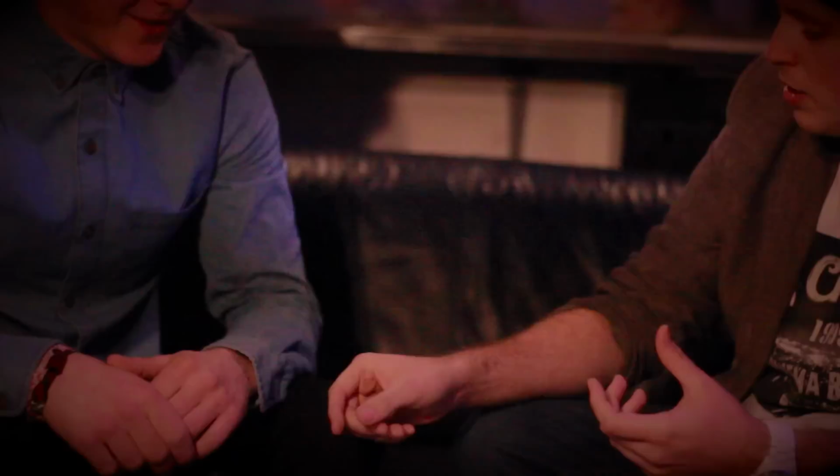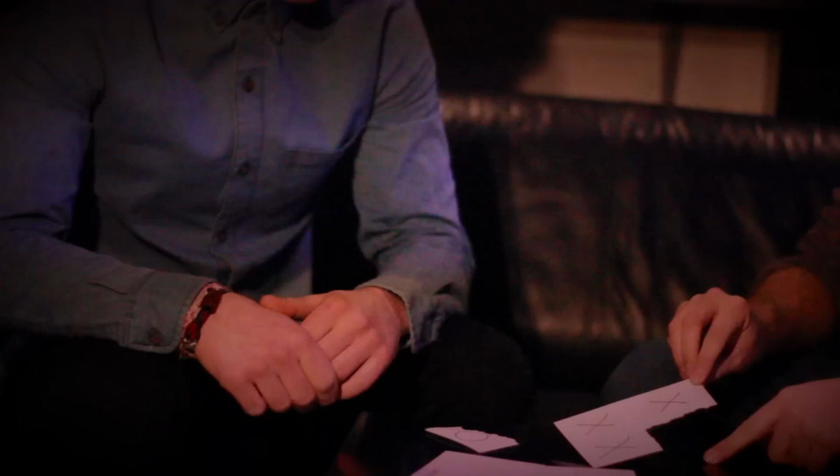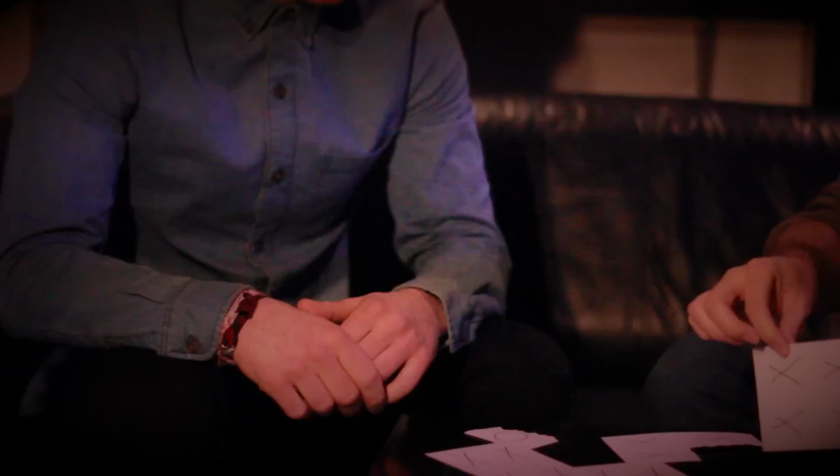That's pretty cool. Especially when you consider that everything else on this card is a cross. And even though you had a free choice of all of this, had you picked this card, it would have been all crosses. Had you picked this card, it would have been all crosses. And had you picked this card, it would have been all crosses. Check it all out.